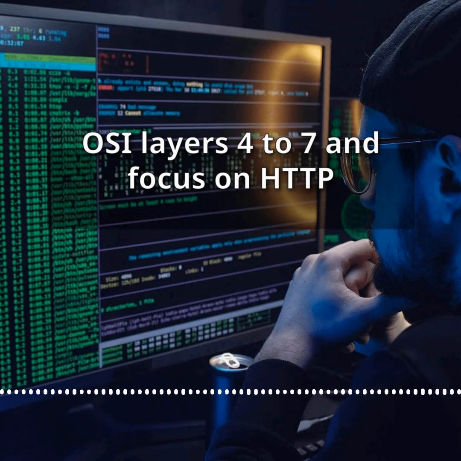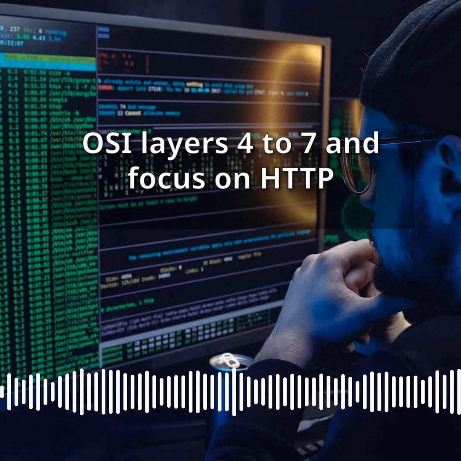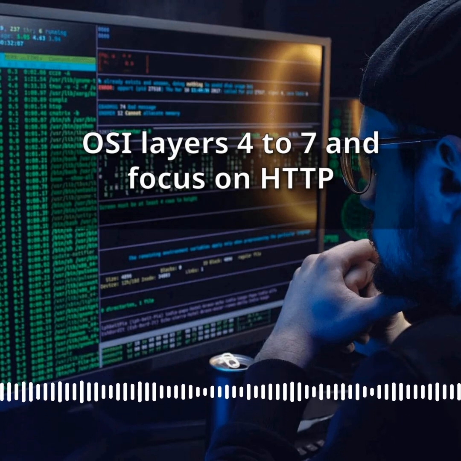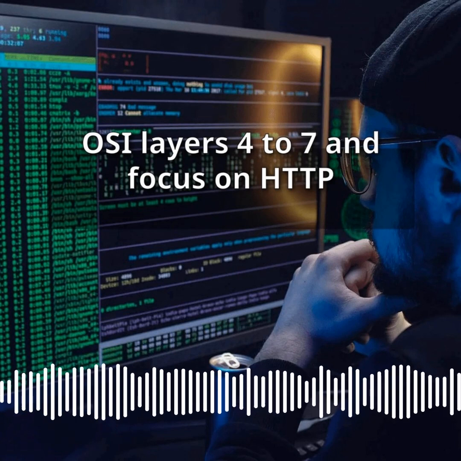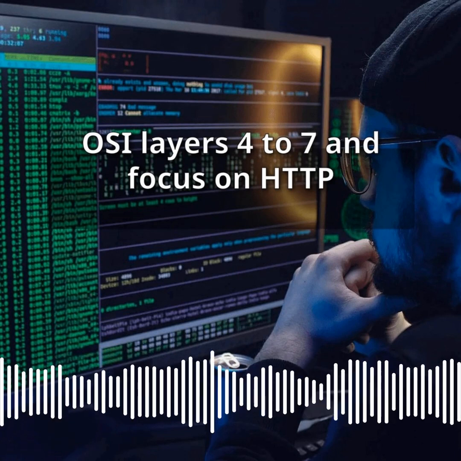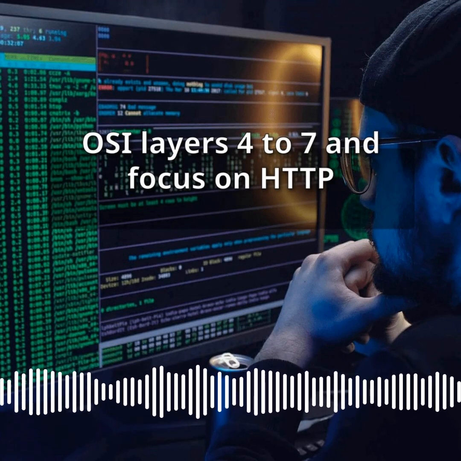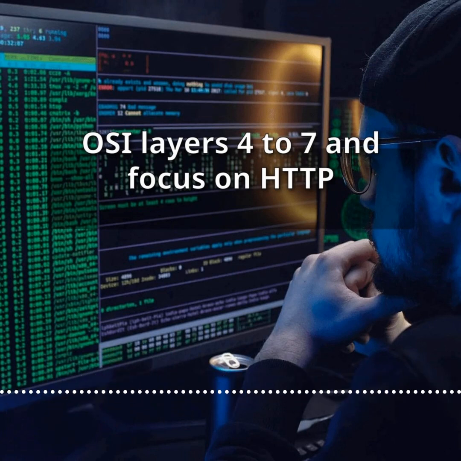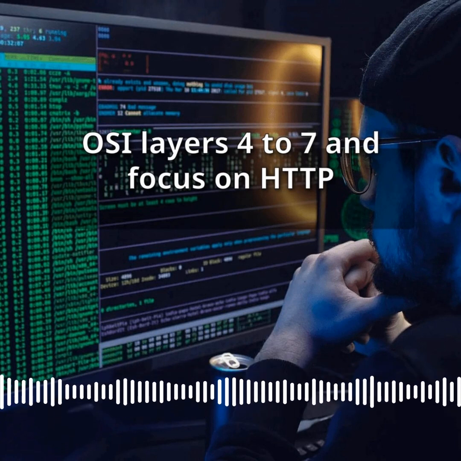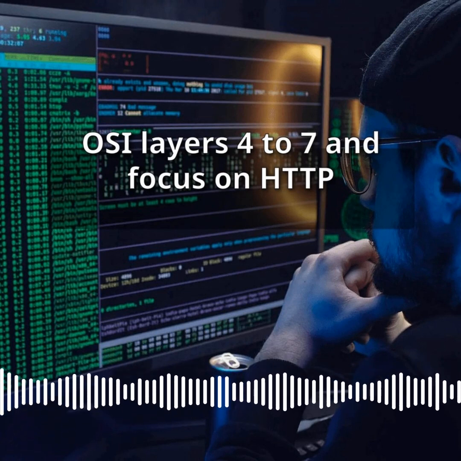Encryption and decryption. TLS, Transport Layer Security, which secures HTTPS connections, is often associated with this layer. Compression, reducing data size before transmission. In the context of web security, the presentation layer matters because encoding mismatches or unexpected data formats can lead to vulnerabilities. For example, an attacker might encode a malicious payload using base64 or URL encoding to bypass input validation filters that only check for plain text patterns.